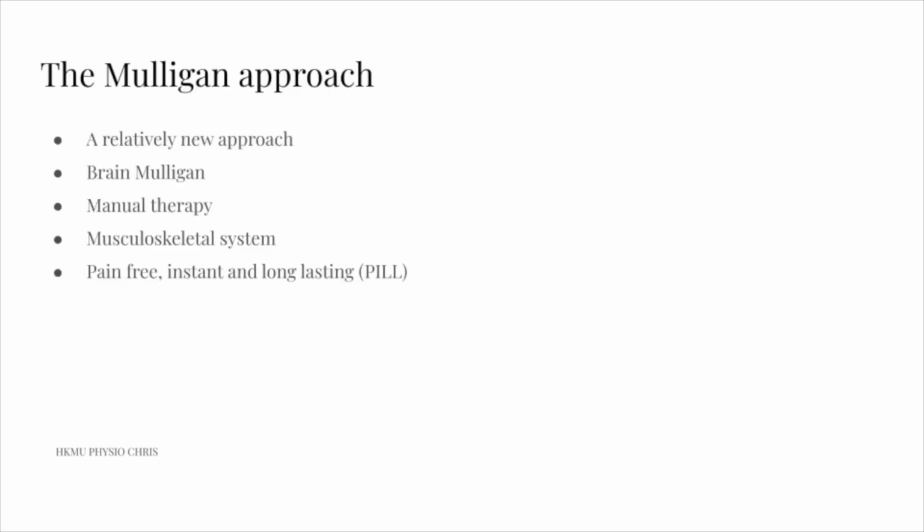The Mulligan approach refers to the approach developed by Mr. Brian Mulligan. It's a relatively new approach to manual therapy, with the cornerstone being mobilization with movement. Mobilization with movement involves applying a sustained accessory glide to a joint while the patient performs a specific active movement. The aim is to achieve pain-free, functional range of motion.